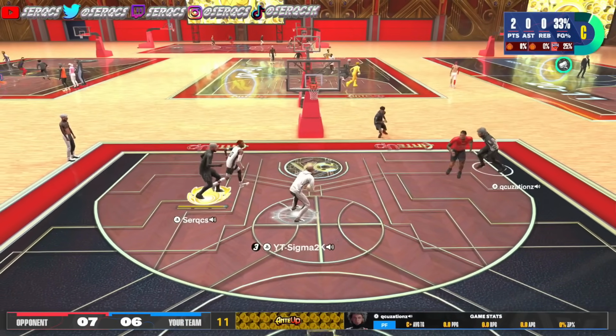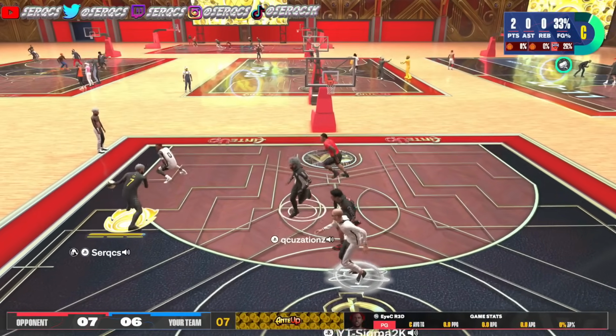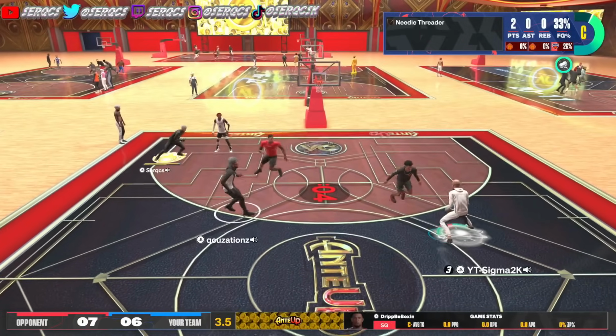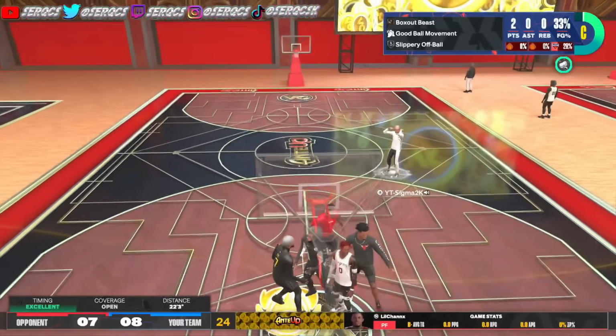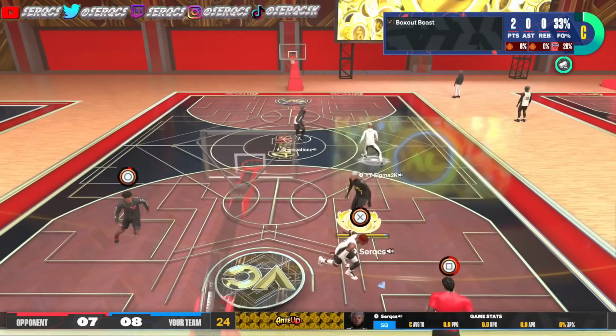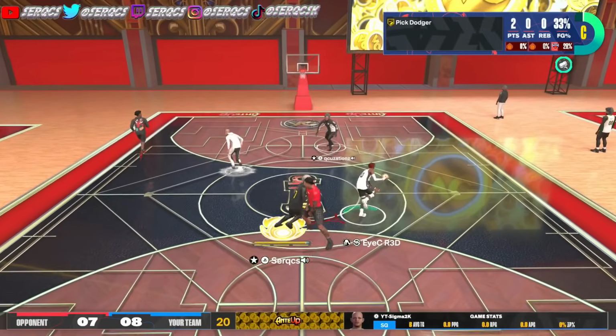I'm gonna have to pick a pop. Oh, shoot that! Yeah. Oh, shot! I can pick. I got two bars. Send me the screen. Shoot it! Fade! Yo, we're gonna pick a pop next time, Sigma. We're gonna pick a pop offense. I'm gonna set it.